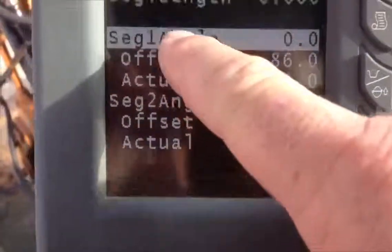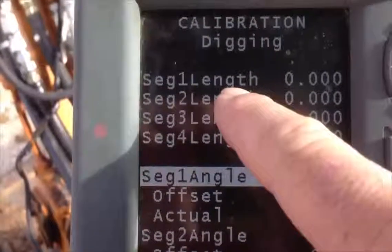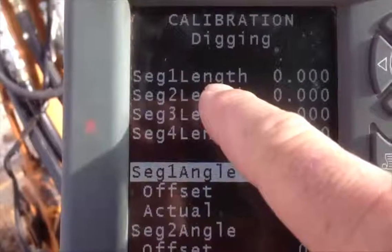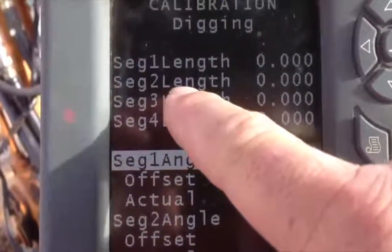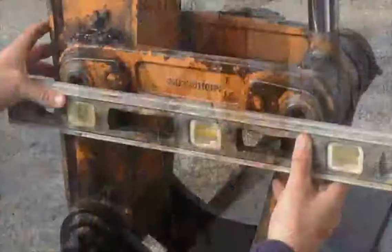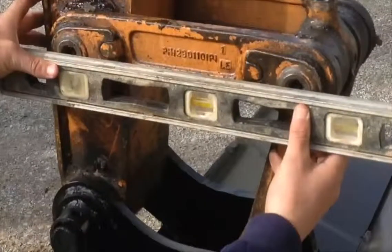Next thing we're going to do is put in our segment angles. This is segment one, just like it was before, and we're going to level segment one. That's from the piston to the dipper stick. And then we're also going to vertically level segment two, which is from the dipper stick. So this is segment one here. You get your level on it. Get it perfectly level like that.